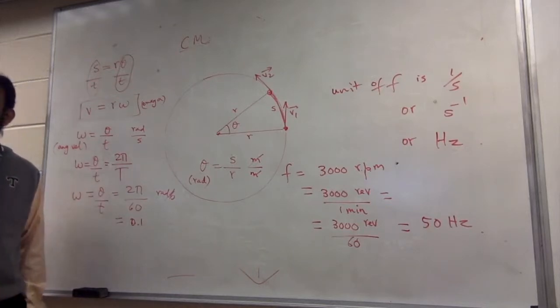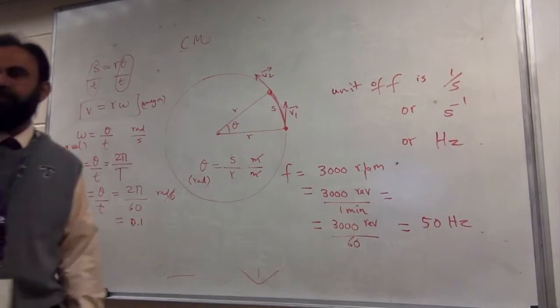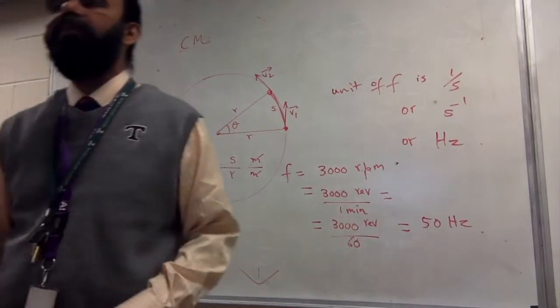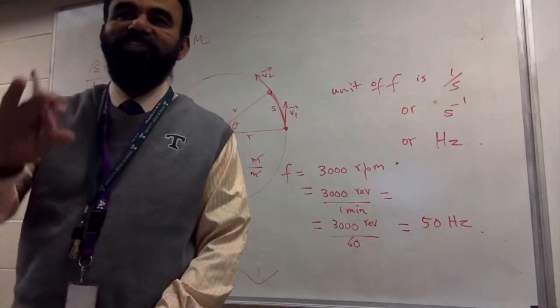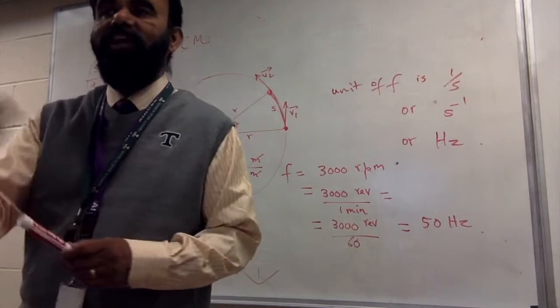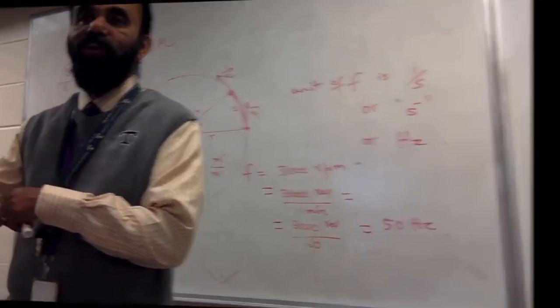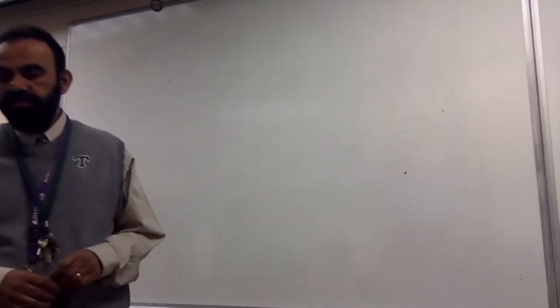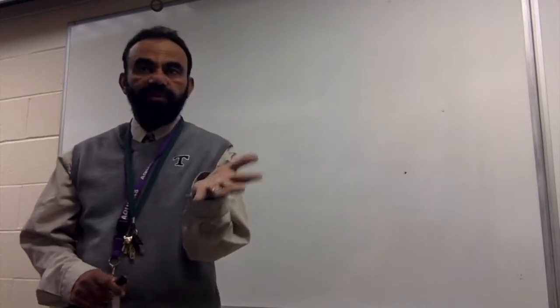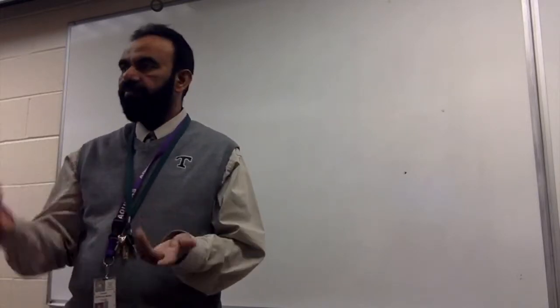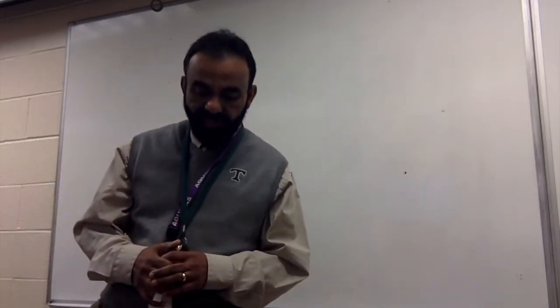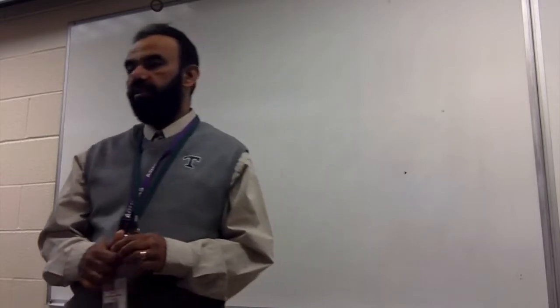Wait, isn't it negative? Why is it negative? Because it's going clockwise. Yeah, you can just ignore that for the time being. For the time being, sign conventions can be kept aside. So yes, he's right. The angular velocity of the second hand of the clock is negative because it's going clockwise. When something spins round and round with uniform speed, but with changing velocities, that is what we regard as circular motion. For the time being, we are going to talk about uniform circular motion.